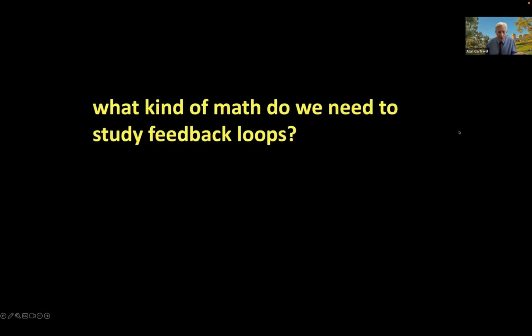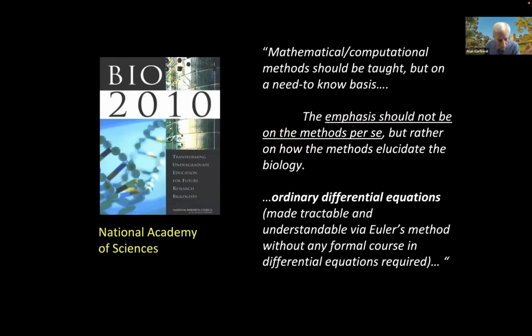So now you ask, okay, I hear you. What kind of math do we need to study these feedback loops? And the answer is very clear, and it comes from no less than the National Academy of Sciences, who in that same period said, this is what we need. Mathematical computational methods should be taught on a need-to-know basis.